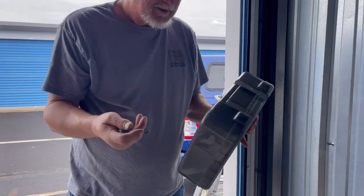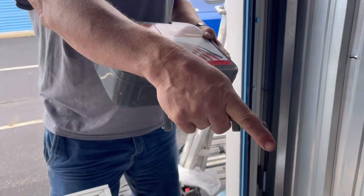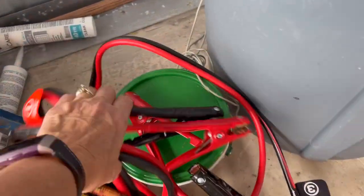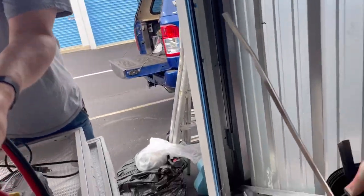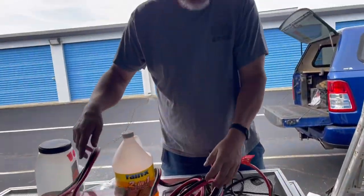What did you get? An empty box. Is it empty? You know what? It's right there. It's right behind you. It's right here. I found it. Here, I give it to you. 20 footer. That's a nice one. Oh, wow. It's hooked. Look. A rope. It's got rope. It's fishing. It got hooked on the rope.